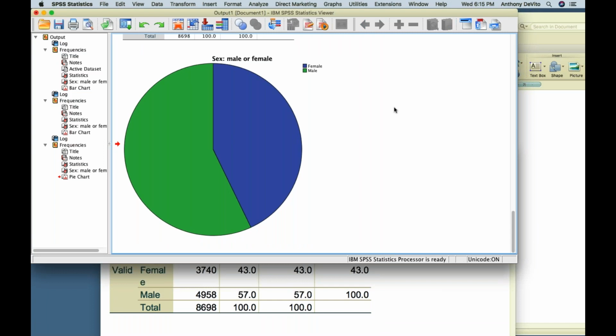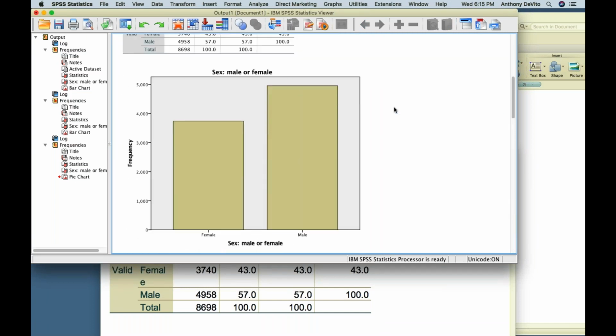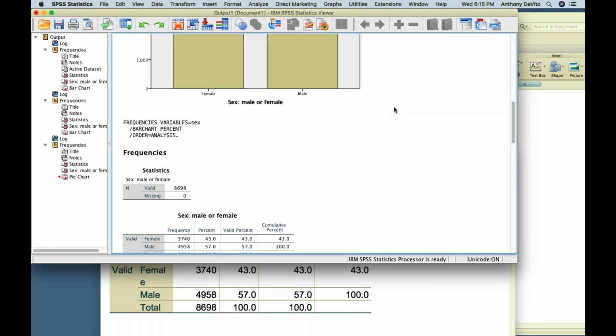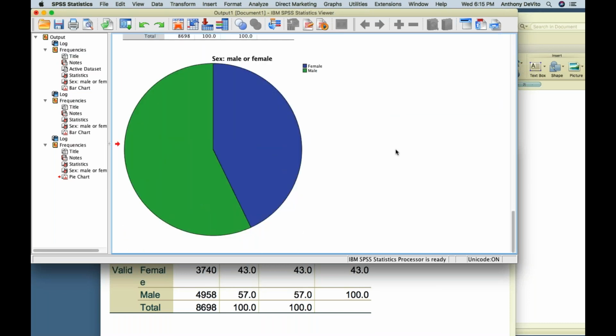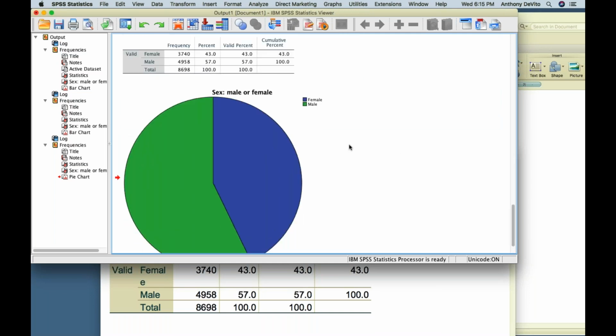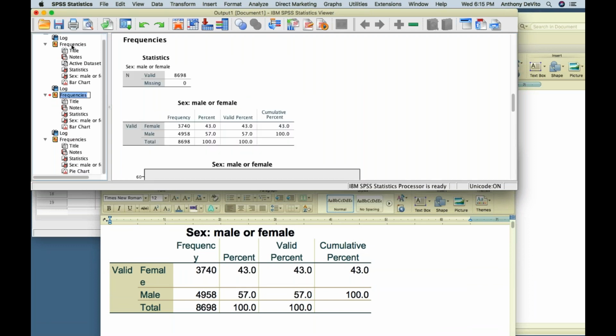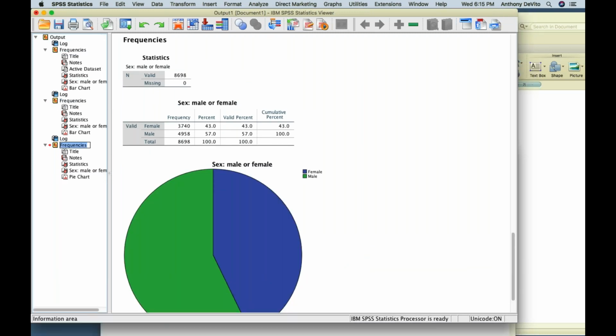Okay, notice what SPSS is doing here. It's adding all of these things onto the end of the last analysis. So this document is all being created in a manner where you can go back and take a look at whatever you've done before. Now, if you really get a lot of stuff, in other words, you've done 10 or 12 analyses, you can actually use this sidebar to navigate, to click, to go automatically to wherever that particular analysis was. We don't have enough to really make a difference there.